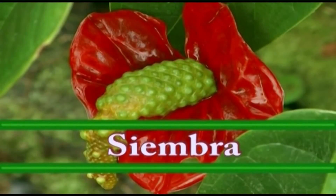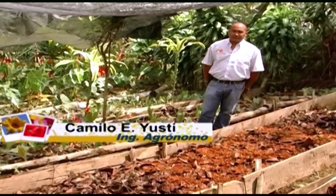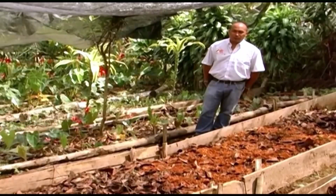Planting. Given the anthurium's growth patterns and their peculiar root systems, the plants don't need to be planted directly onto soil or into the ground. That is why we make these planting beds.